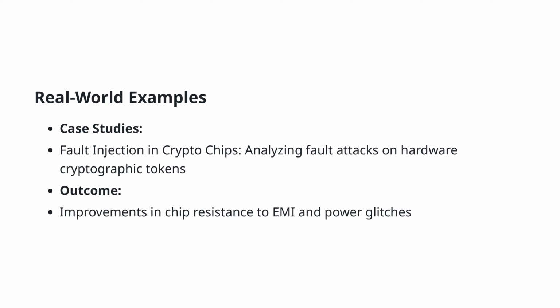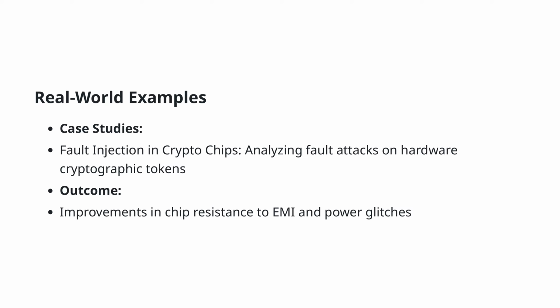Let's explore some real-world examples of fault injection. In our case studies, we'll look at how fault injection has been applied to cryptographic chips and tokens. Specifically, we'll analyze fault attacks on these hardware cryptographic tokens to see how they respond to various stress conditions like electromagnetic interference, EMI, and power glitches.